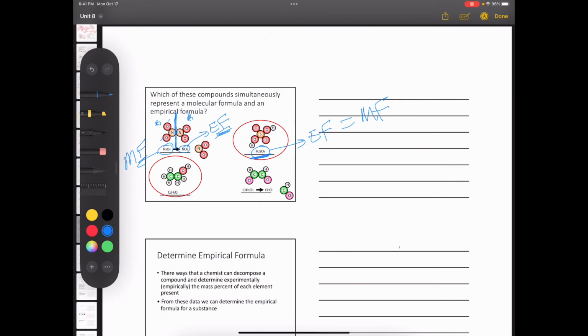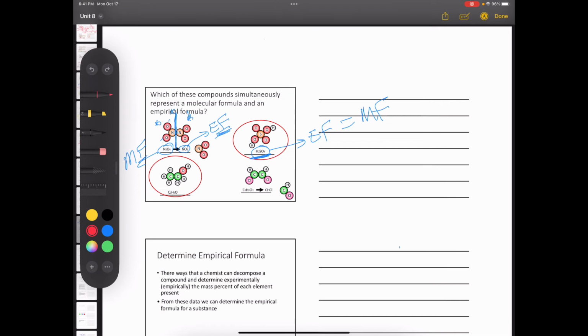The other thing you may notice here, unlike with the nitrogen and oxygen, where I was able to draw an imaginary line in the center where I would have a symmetrical count of nitrogen and oxygens on both sides, is that this is not possible in this case, because even if I draw it this way, that means I'm going to split the sulfur atom into two halves, and that's not possible. Same thing if you do it this way. So that's another indication that the empirical formula and the molecular formula are the same.